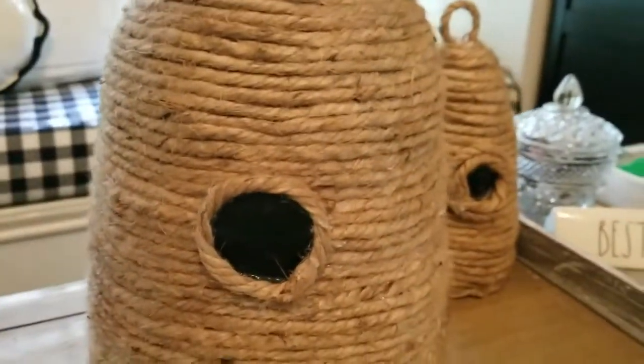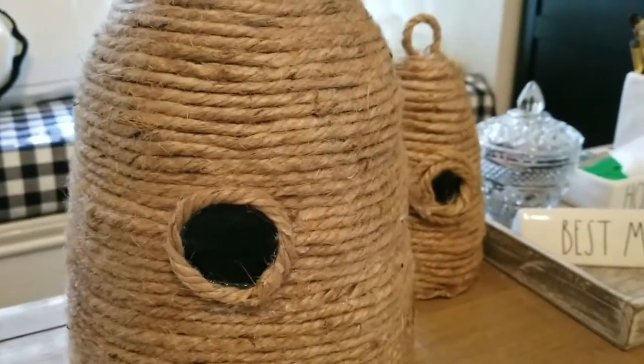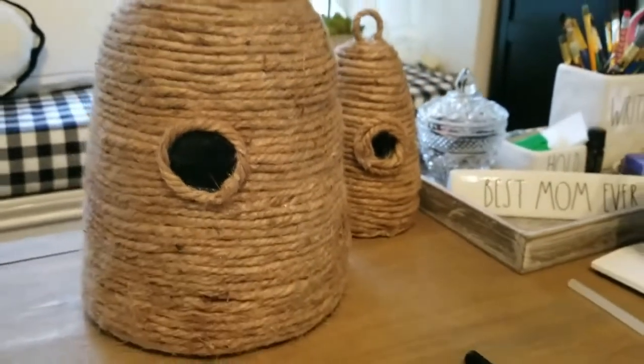Anyhow, I'm going to link to the heat tool I was talking about in my blog post. And this is just an extra tip just to help you finish off your DIY bee skeps.